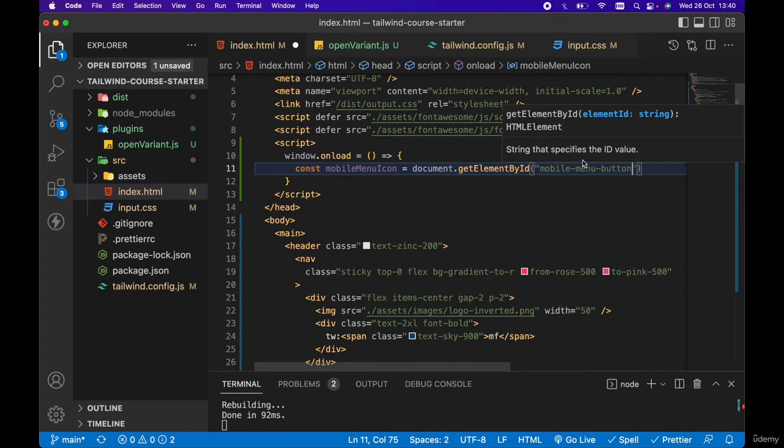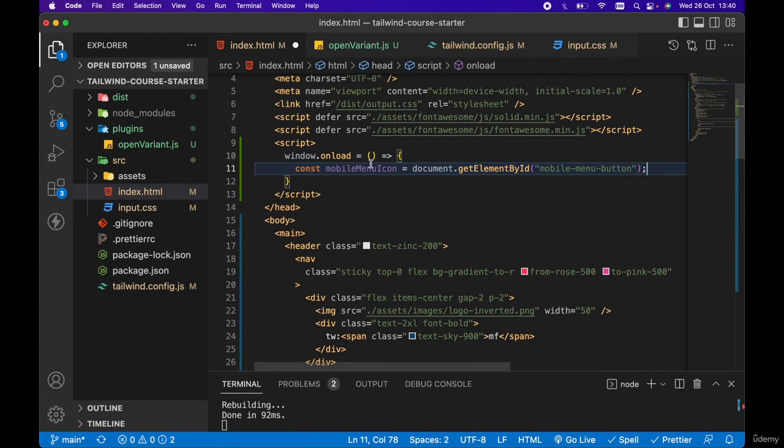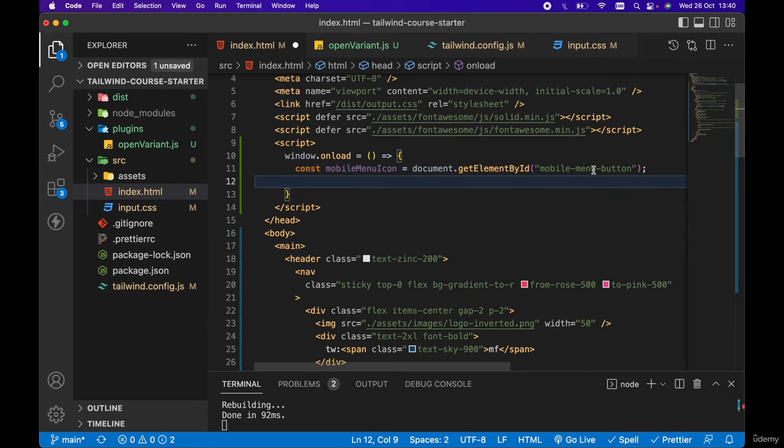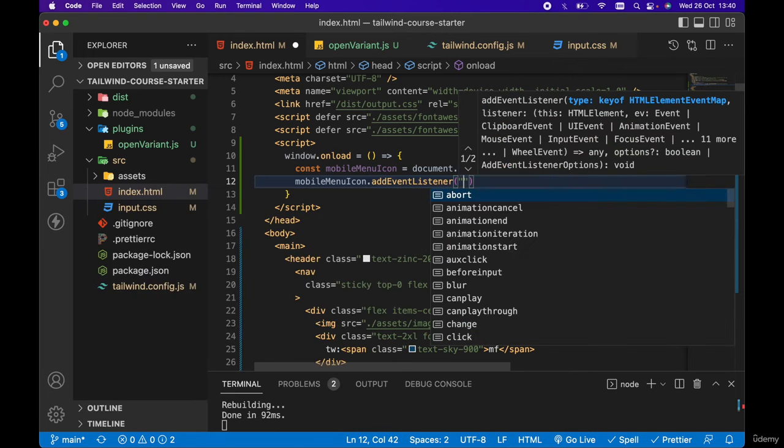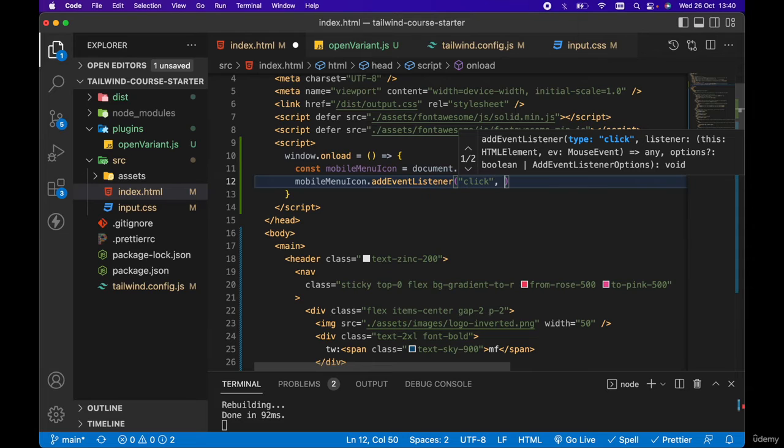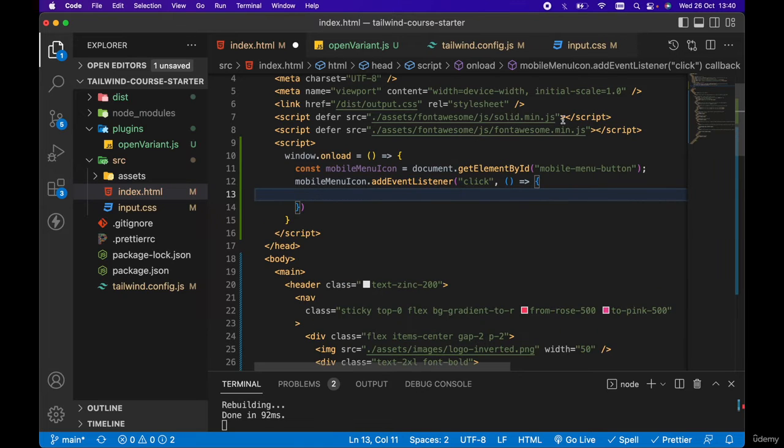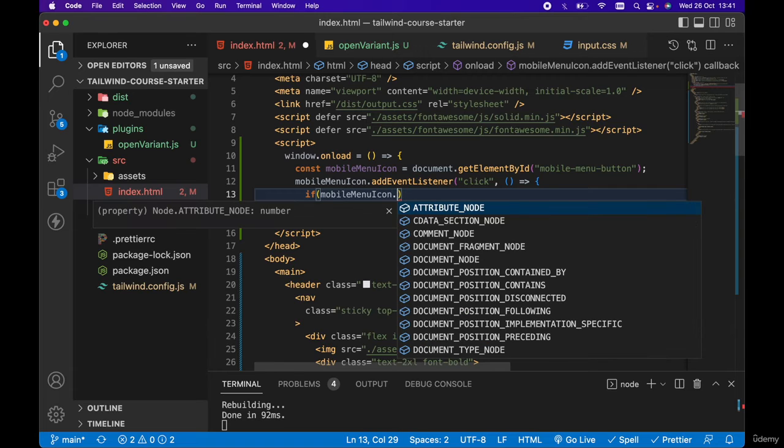So let's scroll up, and now that we've grabbed this mobile menu icon div, we can attach an event listener to it. So we want to attach a click event listener to it. So we can go mobileMenuIcon.addEventListener, and we want to add a click event listener. Then within the handler, we just want to check to see if the mobile menu icon has a class name of open. If it does have a class name of open, we remove that class name.